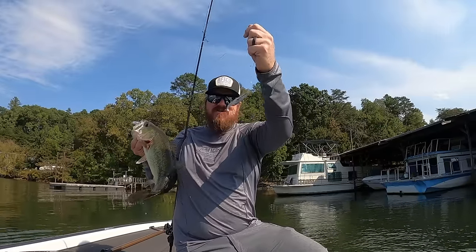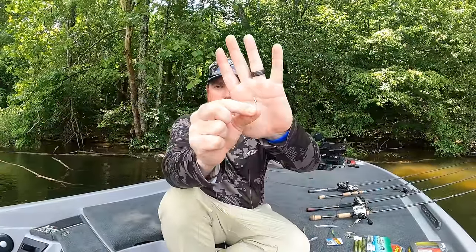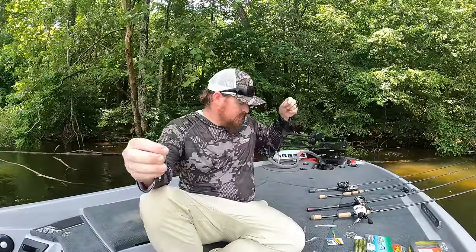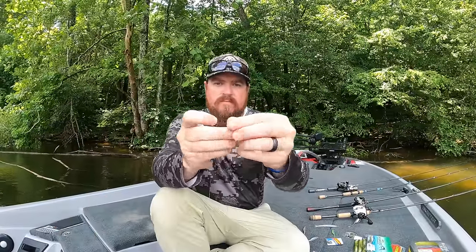So what we've got is two leaders. I've got a swivel, then about a 2-foot long leader, and then a 4/0 wide gap hook. That's that same Owner all-purpose bait hook. Then I've got a second leader, swivel, 18 inches of line, ballpark.